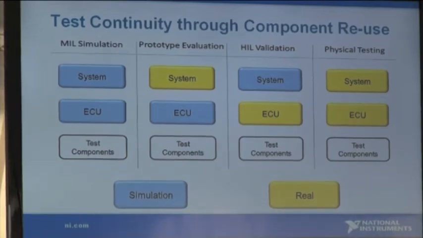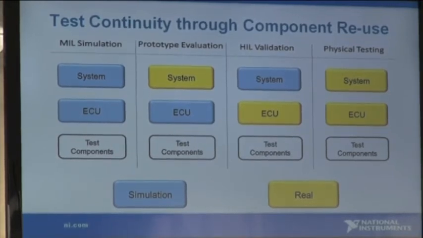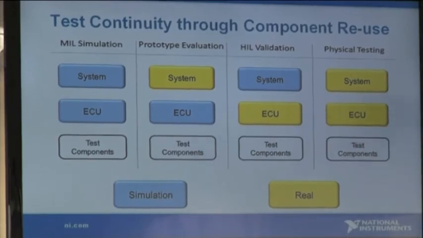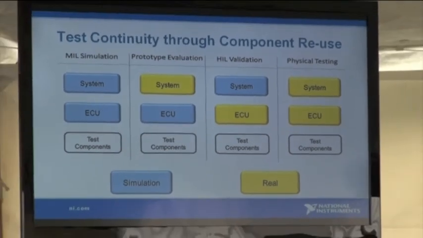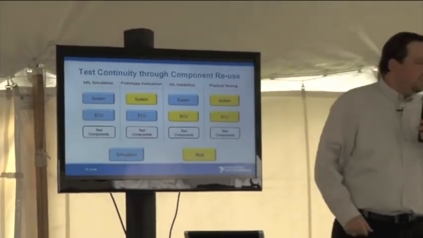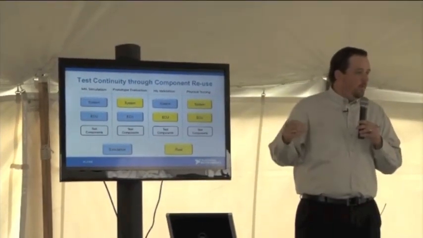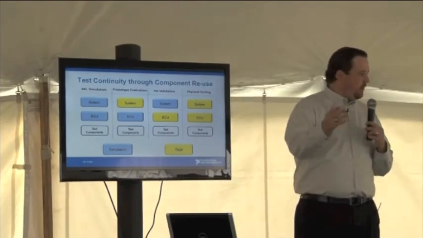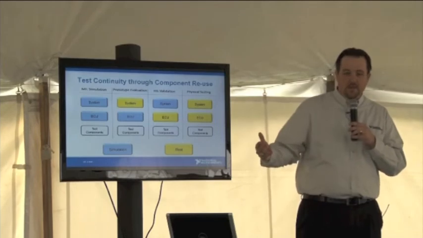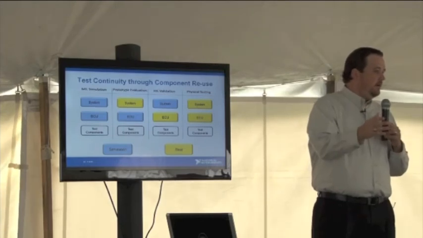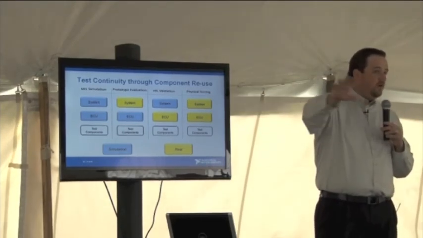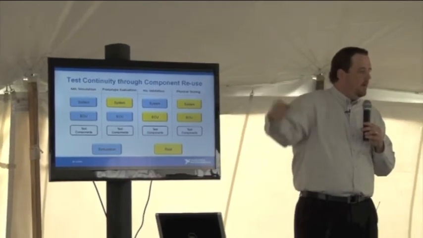And so the real opportunity that several of our customers have been embarking on is to establish a process of reusing those test components. And really, it's a shift in thinking, and it's not a simple task. It requires a change in philosophy of how these groups operate and defining ways to transition these components from step to step. But what we're finding with some of these customers as they begin to achieve part of this vision in the last year is that they're now able to get much better correlation between their early test and what they thought the product was supposed to do, and then what actually ended up happening in the test cell or out in the field testing.